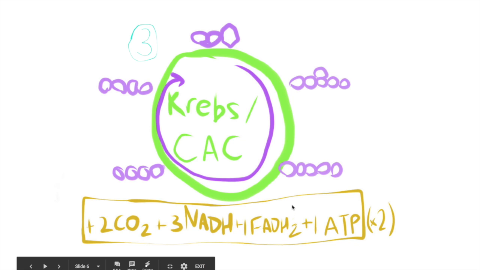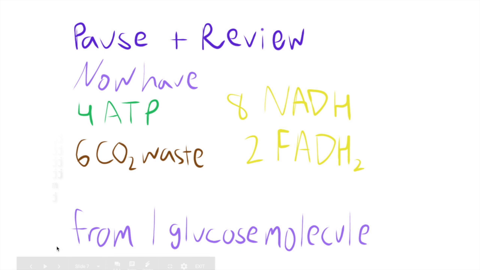So you have all these products, and what's really important to remember that comes out of the Krebs cycle are these NADH and FADH2, because that's what's going to help us get ATP later on. You have these 2 ATP that are produced in total here, but it's nothing compared to what's coming, so it's really important to remember the NADH and FADH2. And of course the CO2 as a waste product to account for the carbons.